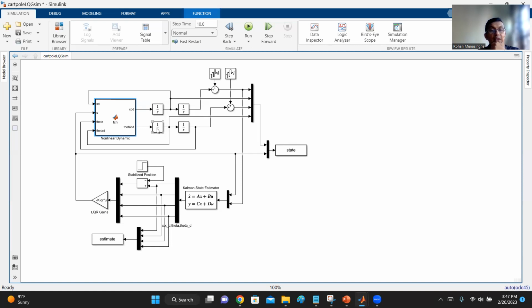Now, this line is the cart's position. We have a sensor to measure the cart's position, a position encoder, some sort of position measuring equipment. This block tells you the noise in that measurement, and this is going to be the sensor noise.